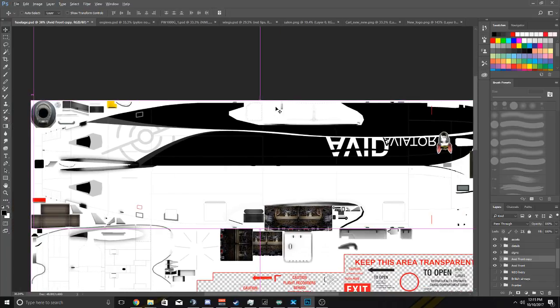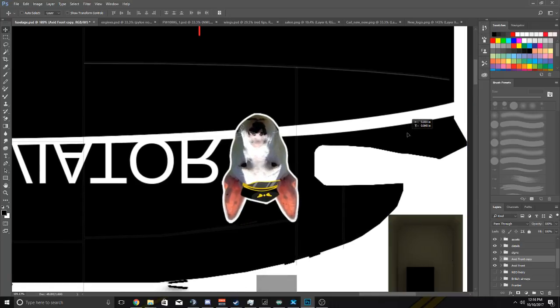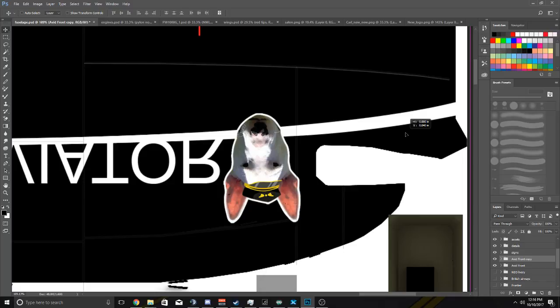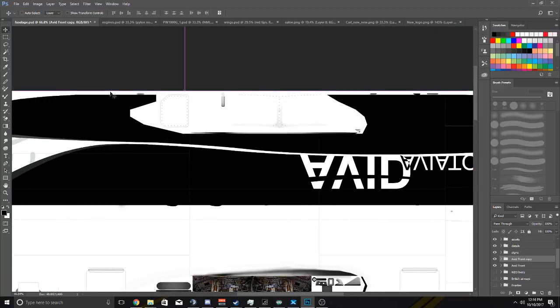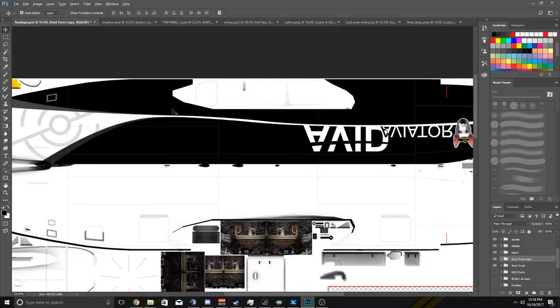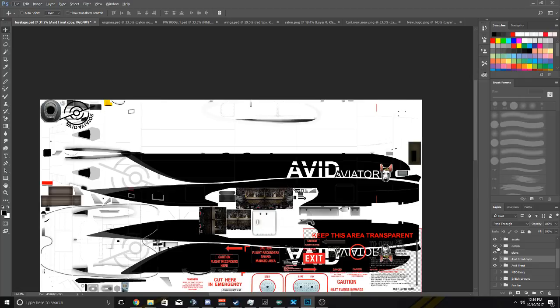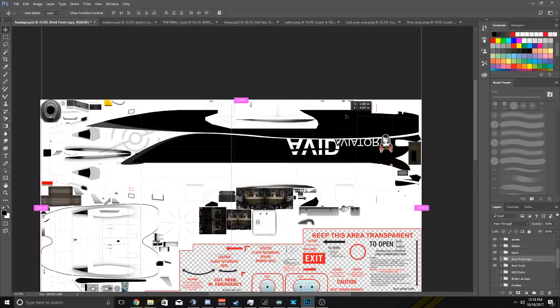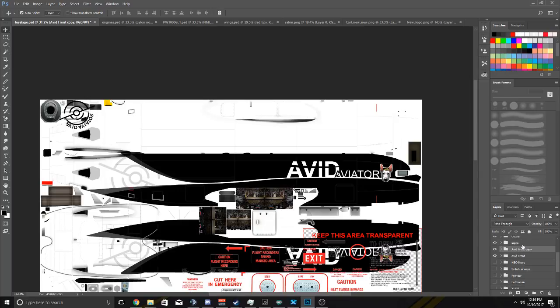It's really hard to see. This kind of goes all the way down to the bottom one. It goes right there. What the heck happened to the other layer? Oh, it's copying the top layer. Okay, hold on. Didn't want that.